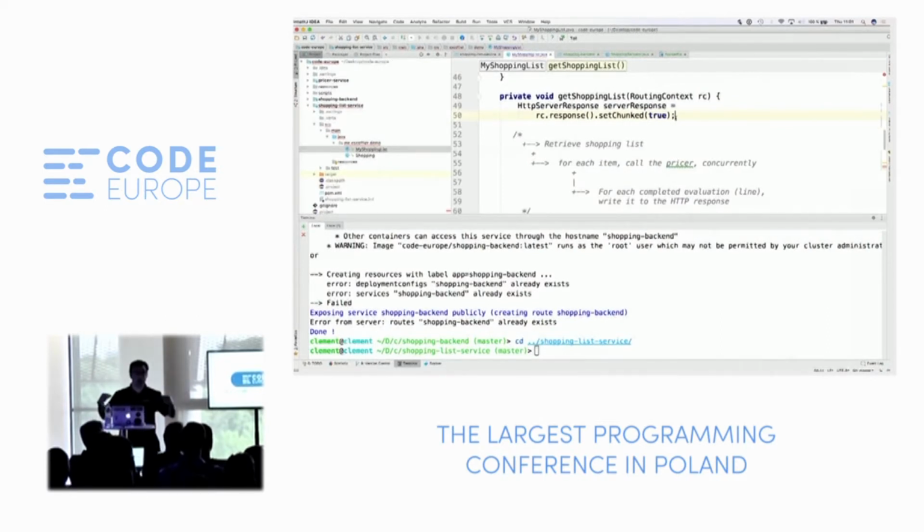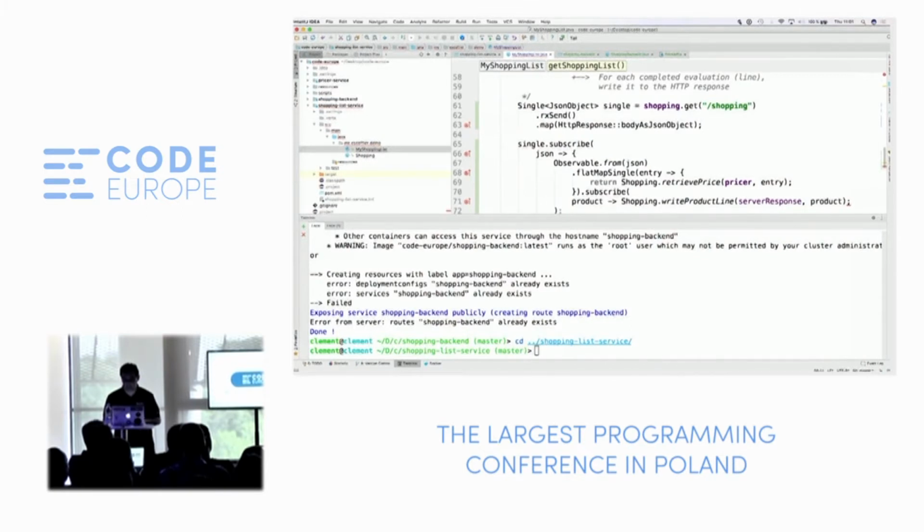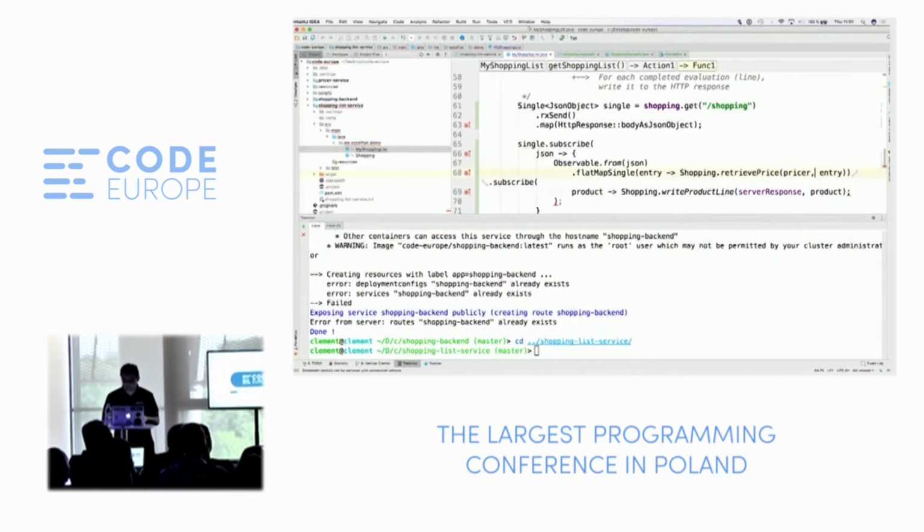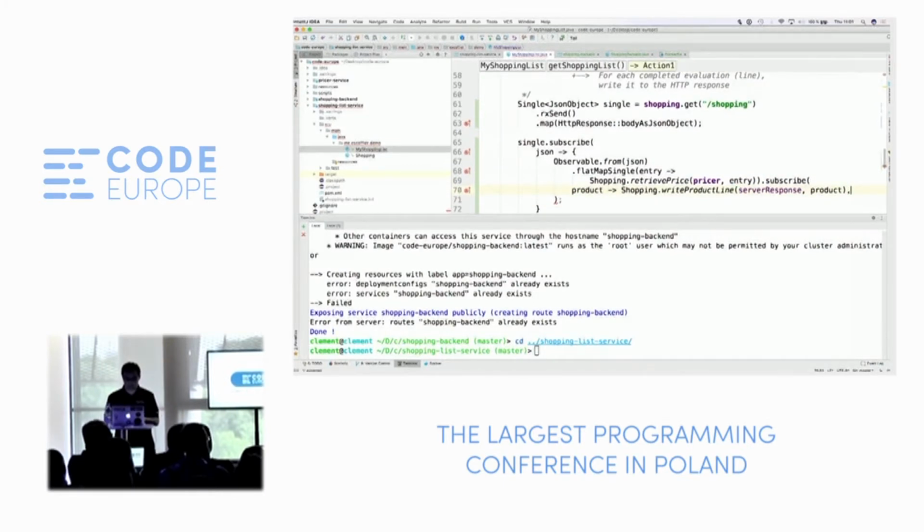So as soon as I have a result, I will write it in my HTTP response. The client, my browser, is going to see that as chunked and do whatever it does with chunks. So my memory stays under control. Pretty cool, and very simple to use, actually. And you don't need to use WebSockets or stuff like that to do this. So that was as soon as the pricer replies, but it may be an error too. And in that case, I would just fail.